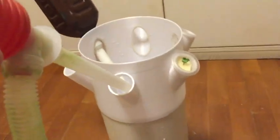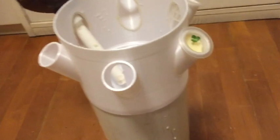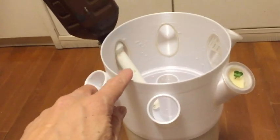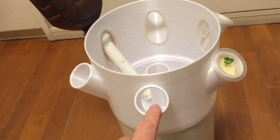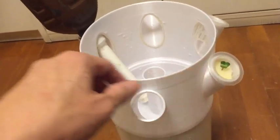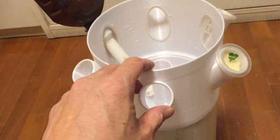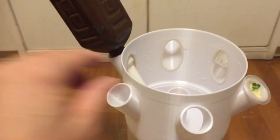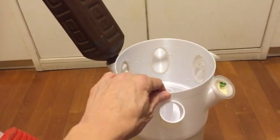I hope I can finish printing this and set up the whole tower, then I can show you again how this works. Printing this one takes a really long time — more than 12 hours — and each smaller piece is around one hour, so altogether maybe around 18 hours to print the whole set. If you have a bigger, faster printer, you can print everything together in one piece.